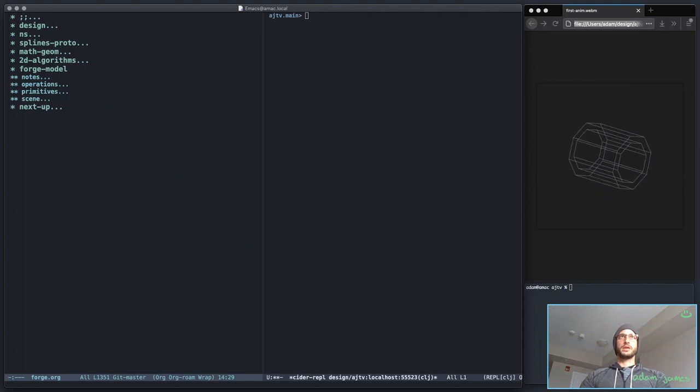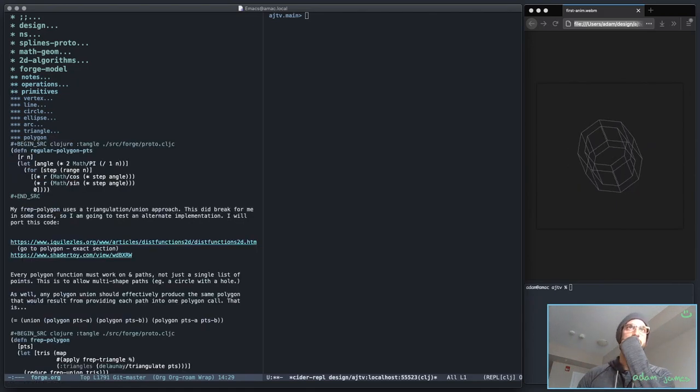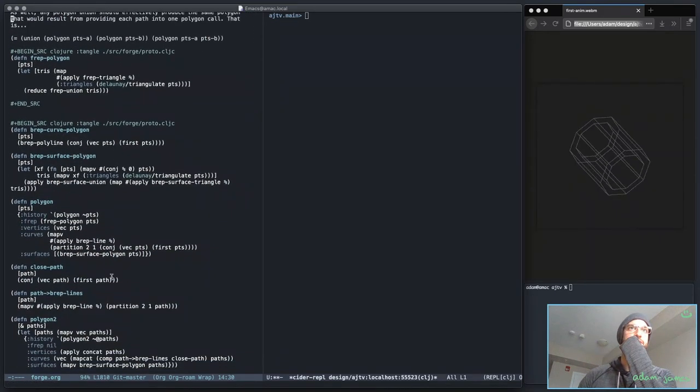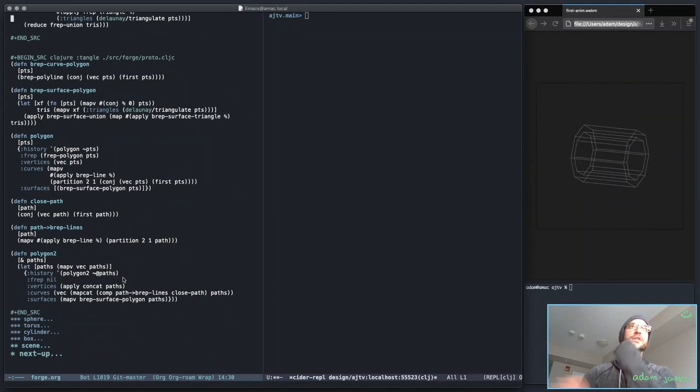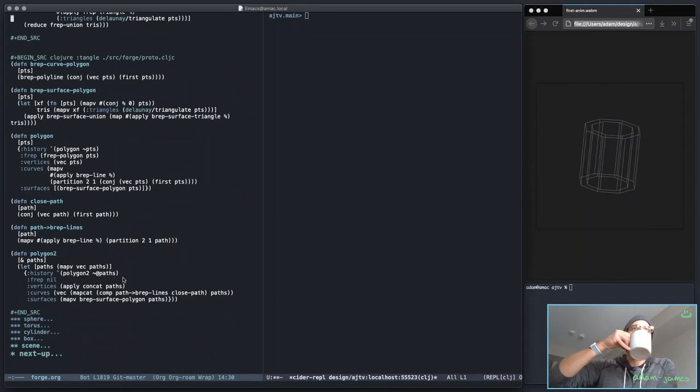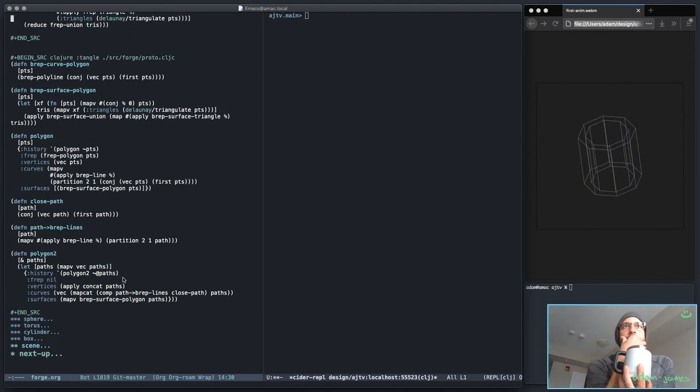It should be a primitive polygon. I have a function polygon 2 and I don't remember what the difference is. I don't know why I did that. Okay, here. Well, darn. I don't remember what I'm trying to do.